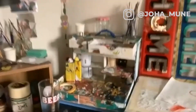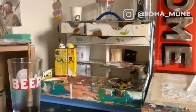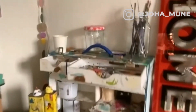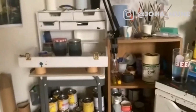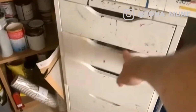I've custom made them so that you can fit things in there exactly where they need to be. And it fits the tins of paint quite nicely. Then I've got some little drawers for whatever bits and bobs, brushes. That one's slightly newer, slightly bigger. All my paints and stuff are down there, and then gilding tools in here. Yeah, you know what it's like, just basically a dump.